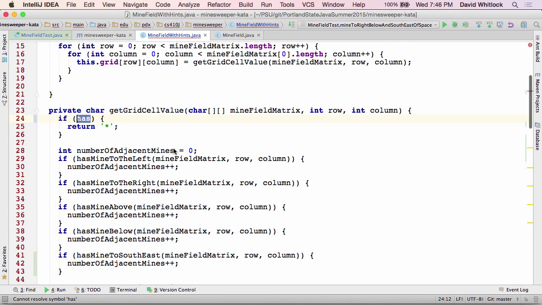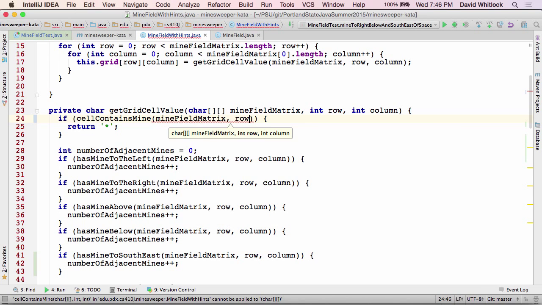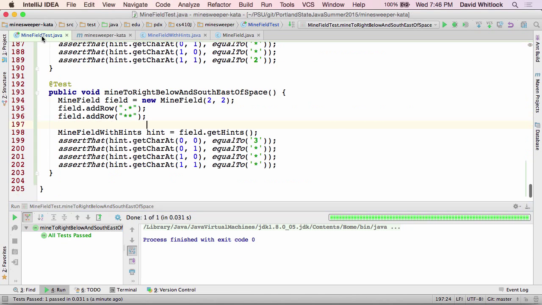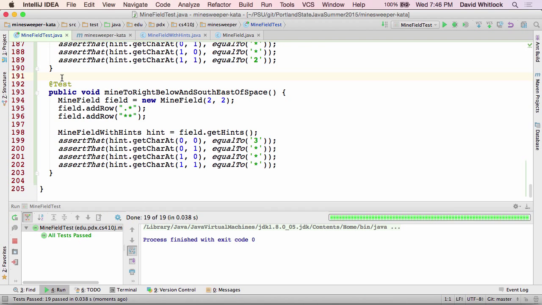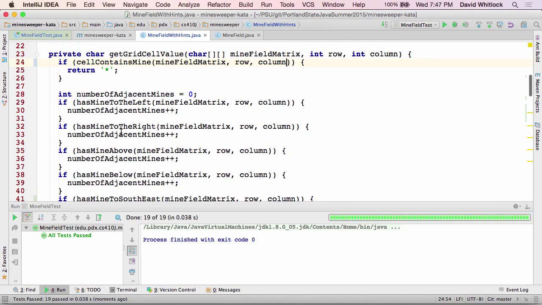Cell contains mine. Cell contains mine, minefield matrix, row, column, right? So I can do that. Let's run them all. That's the first one. Otherwise, count them up.